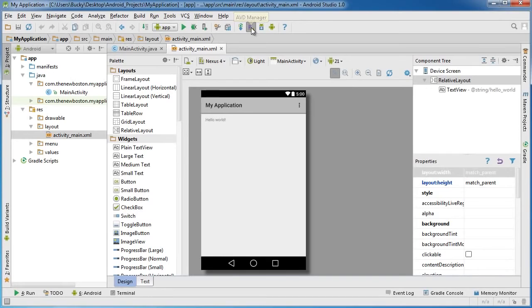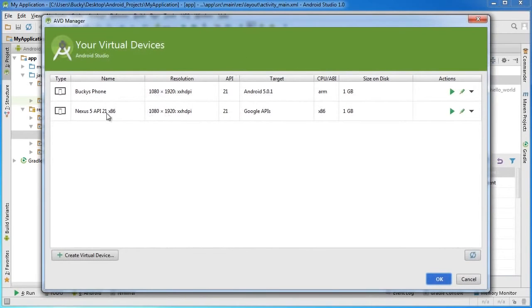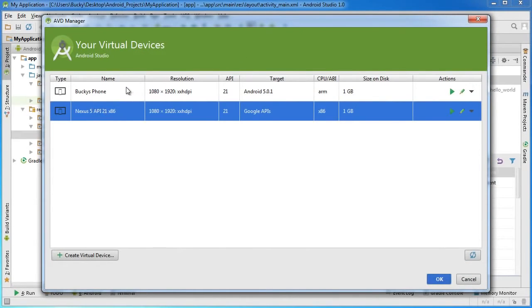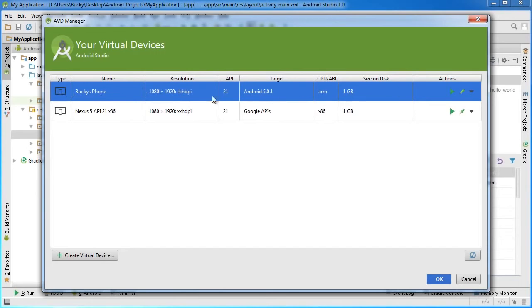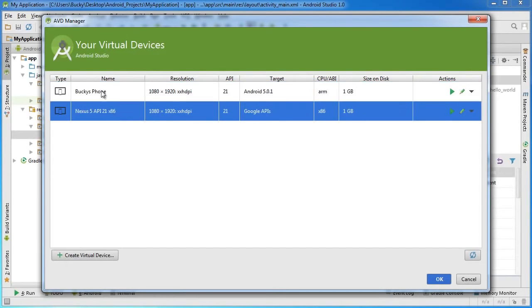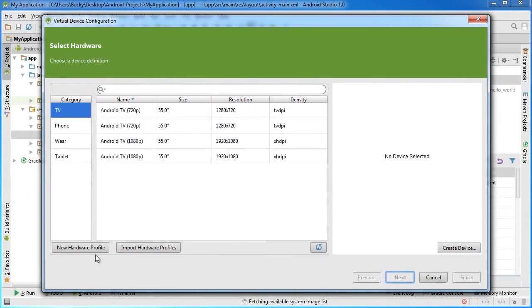Remember, this is the AVD manager, and I already told you guys that I created my own custom one right here. In the last example, you may have run this one, and it may have taken up your whole screen, which is probably pretty annoying. So in this tutorial, I'm going to show you guys how to create your own custom AVDs. First of all, go down here to this little button and click Create Virtual Device.